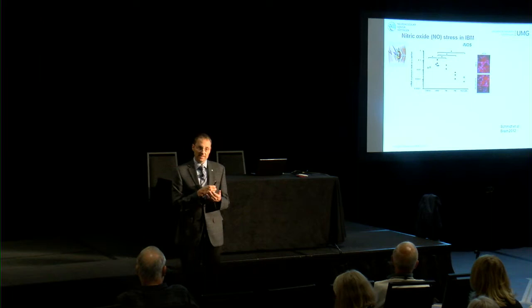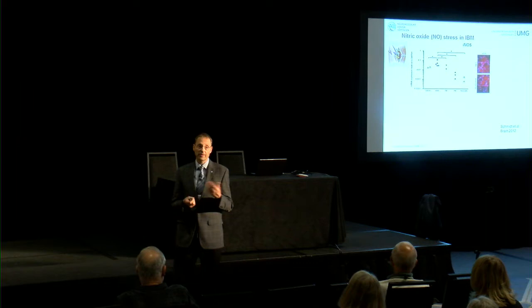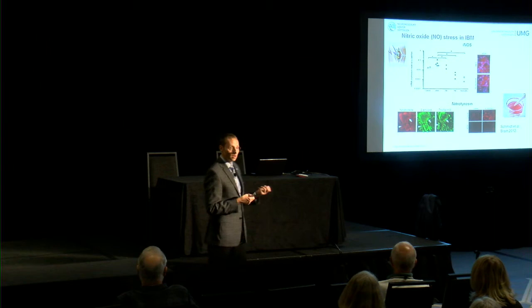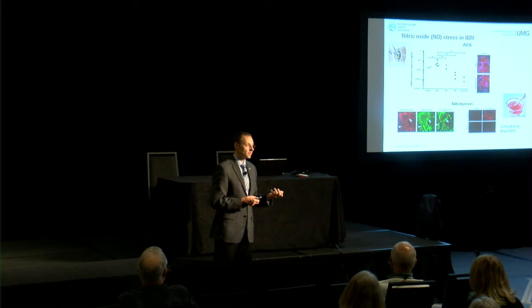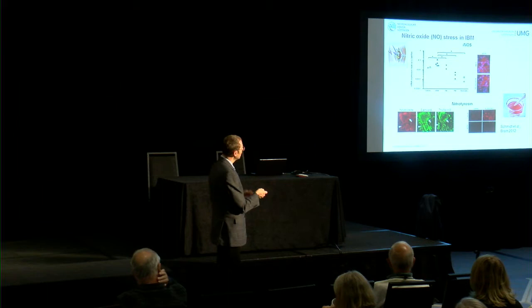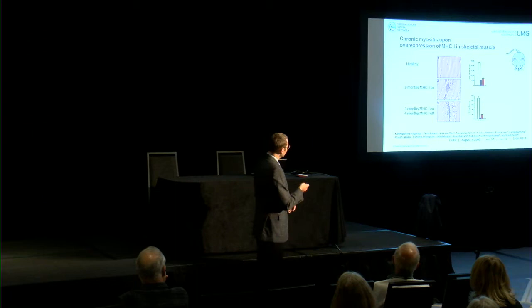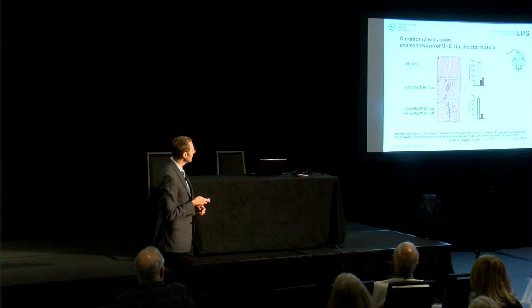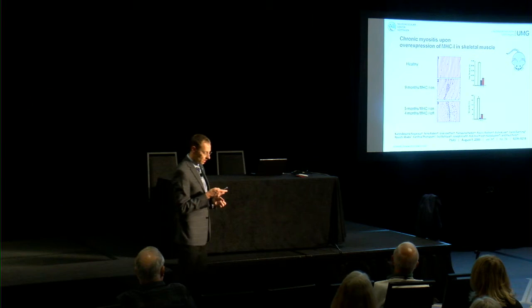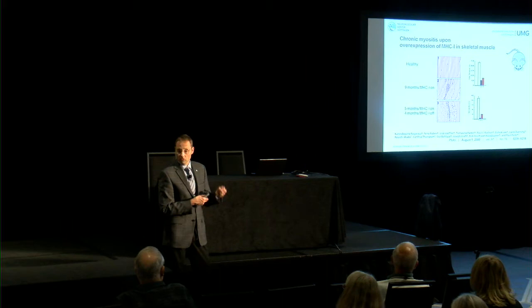As we said in the beginning, there are various cell stress cascades, like nitric oxide, and this has been shown to be present in muscle samples from patients with IBM. And in this same cell culture model, if you induce the cell stress and you expose the muscle cells to pro-inflammatory cytokines, on the way to accumulate proteins like amyloid, they develop and produce nitric oxide that you can detect inside the skeletal muscle, inside the muscle cells. This model was touched upon by Dr. Nagaraju this morning, and it is an extremely important piece of the literature. It was published 19 years ago in 2000, and it originally was meant to be a model for polymyositis.